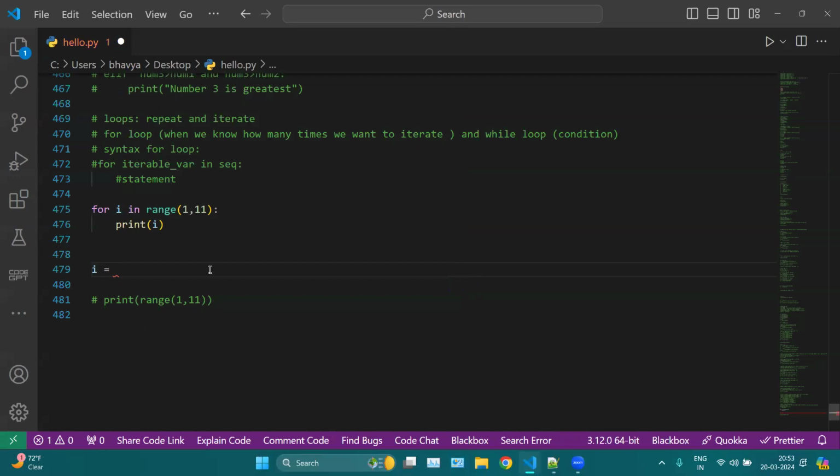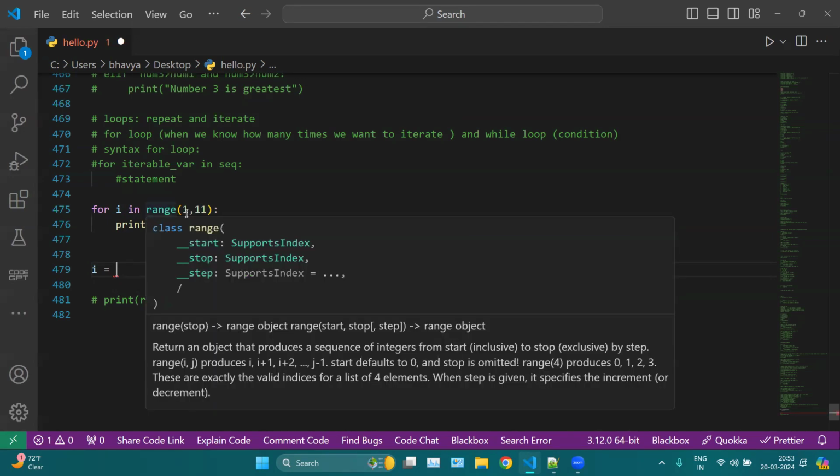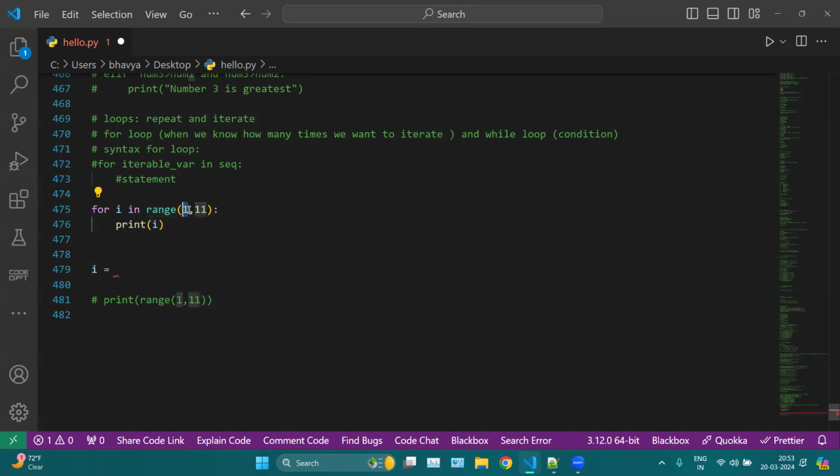Each time the loop iterates, it will keep on changing the value of I. So first, for I in range 1, it starts from 1, so 1 will go in I. So here we have I equal 1, and then we are printing I. Right now I is 1. Then the second iteration, this will execute 1, 2, 3, and so on.